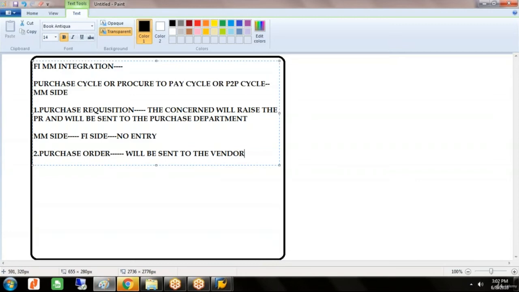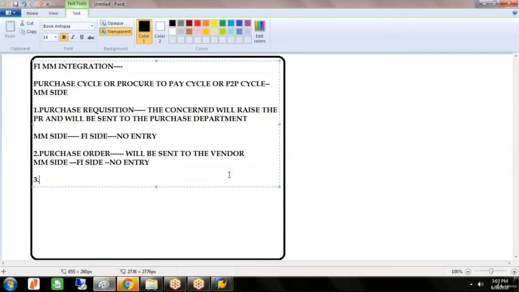This is also from the MM side, and FI side, no entry. Because again, you are just informing about your requirement. There is no inflow or outflow of cash. That's why the finance department will not get affected in any way.